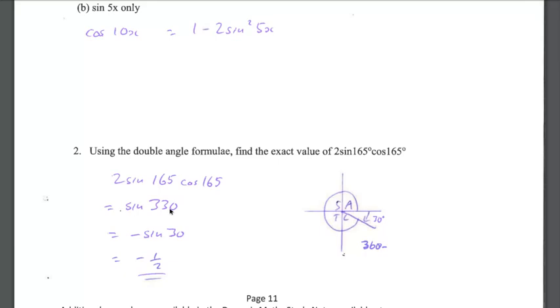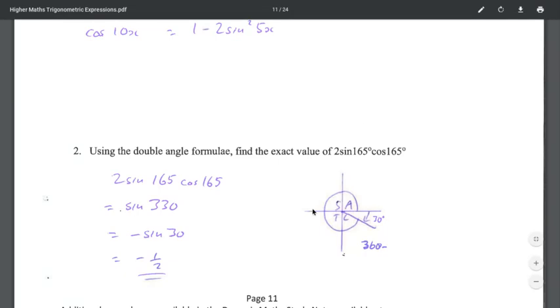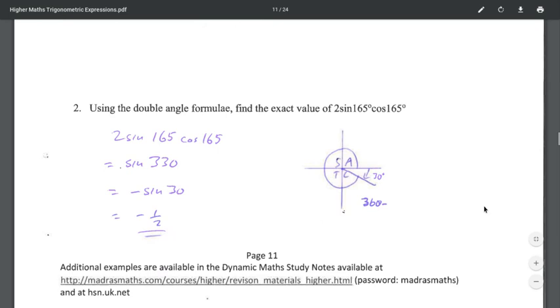And now we're back to an exact value question. Sine of 330. Here is my quadrant diagram. I'm going 90, 180, 270, right around there. So nearly a full turn. So I'm 30 degrees short of a full turn. So I'm looking in the 4th quadrant where we do 360 minus. So 360 minus 30 will give me the 330 degrees I've got here. Only cosine is positive in this 4th quadrant. So sine of 330 is the negative sine of 30 degrees, which is negative 1/2.